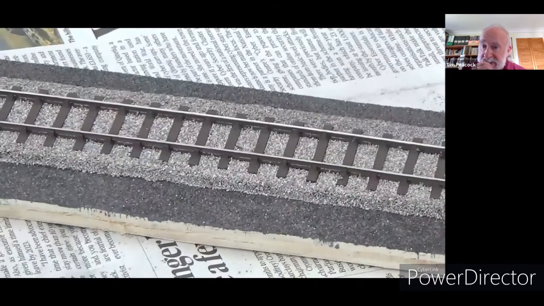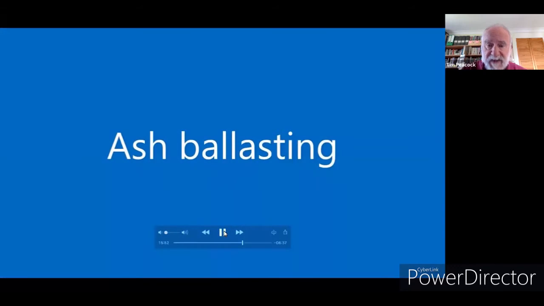So there we have one piece of track. You can see that was a bit of flexi-track where the webs between the rows aren't always perfectly covered. And I think the way around that, sorry, the webs between the sleepers, is just to be a bit more generous with the glue so it flows over those webs and takes the ballast with it. Okay, ash ballasting.